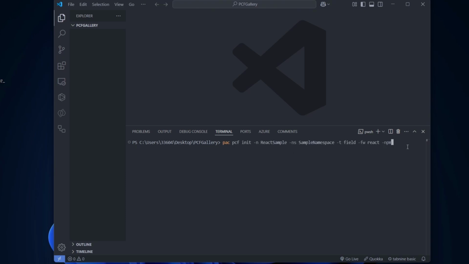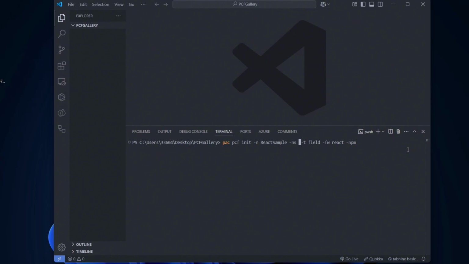I will explain. This command initializes our PCF with two libraries, React and Fluent UI. When it comes to templates, I will use the field one, but don't worry, we can change that in our code later.